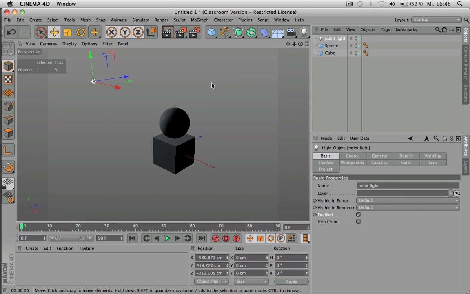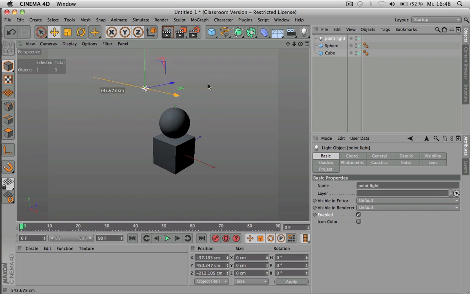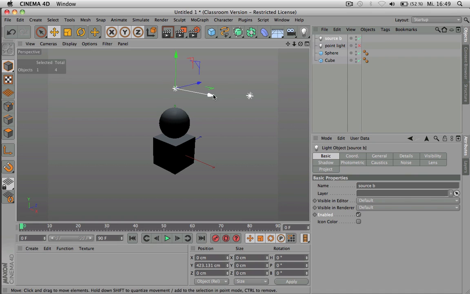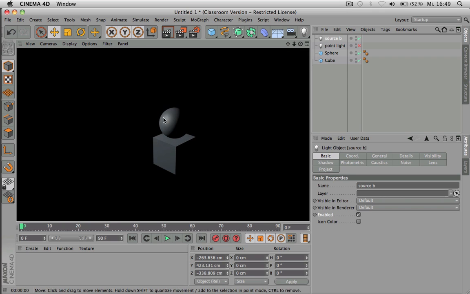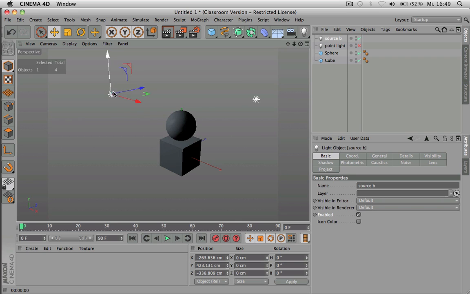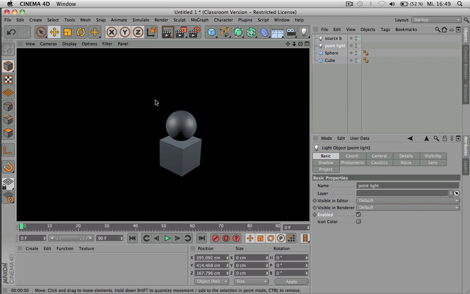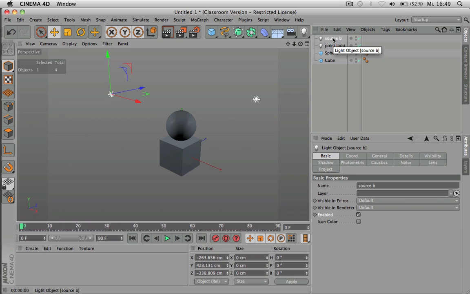When you're illuminating, always use one light source at a time, so you can really make sure that the one light source you're just moving around is really doing the effect you want. So if I had another light source, like source B, I would always turn the first one off, click on source B so I can move this one, and then I can check, okay, that's the effect of the left light source, and then I isolate the first source again and check back this, and at the end I check both sources in combination. Okay. For now, I just delete the second one and care about my first point light.